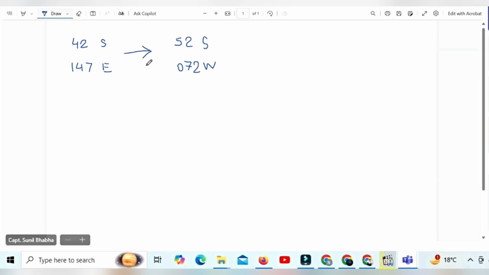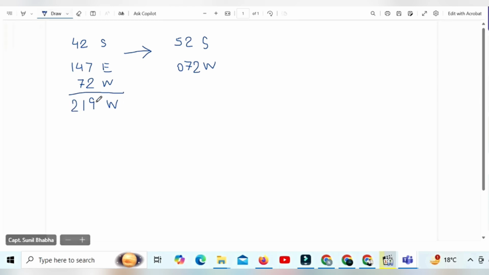Now, beta, the first doubt which comes in this question is, are we going in the easterly direction or westerly direction? This we have to see. For that, we need to find out the D long. How do you find the D long? The longitudes are of opposite names, so to find the D long, we will have to add both these longitudes. And since we are going from east to west, the naming will be west. When you add them, you get 219, right, beta? This is the D long.